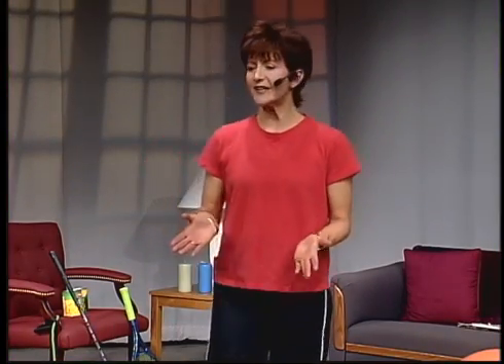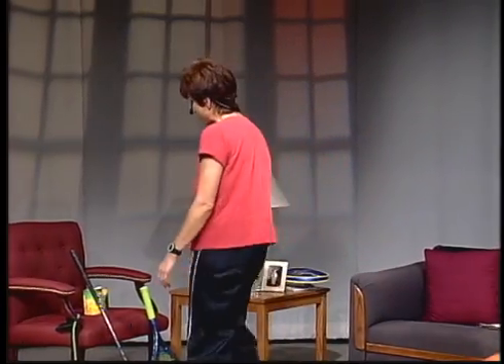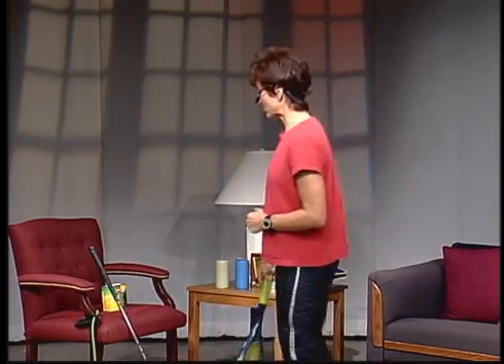If you've had any time at all in your life to play a sport, you've probably injured a shoulder. Most people who have had time swinging clubs or rackets have at one time or another injured their shoulders. Today, we're going to show you what you can do to increase the strength of your shoulders and to rid yourself of those problematic pains in the shoulders. Let's go to the muscle chart.